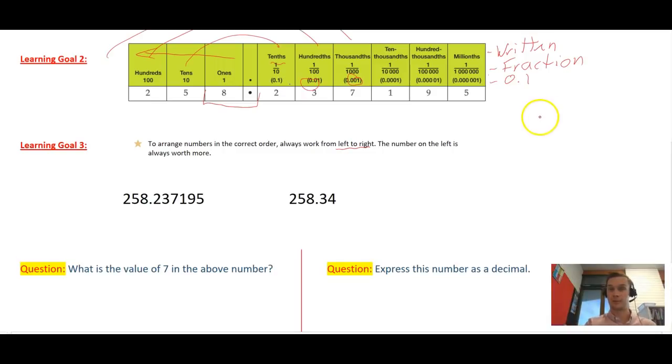So as we've done before, for example, 258 is higher than 58, because every number to the left, that's what happens in whole numbers. But just because there's more numbers in a decimal place doesn't necessarily mean that it's a bigger number. So you always focus from left to right. I'm going to give you an example down here. So if you work from left to right, you'll be able to work out the place value here.